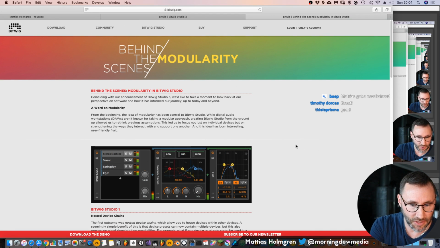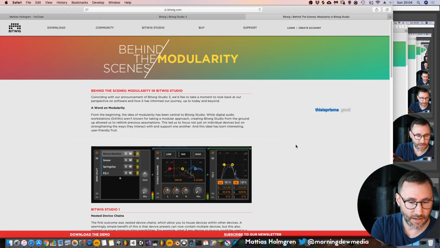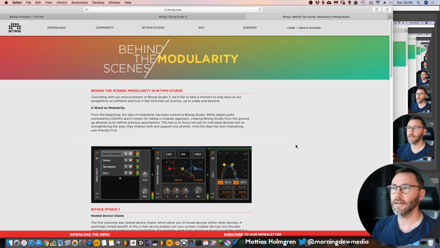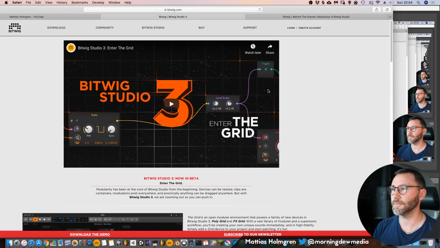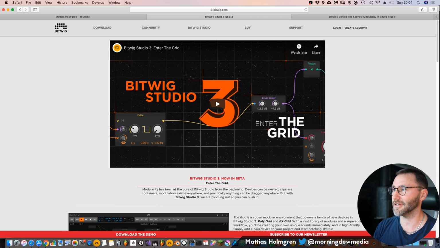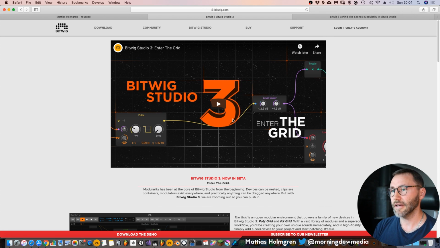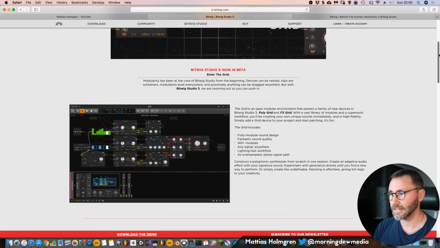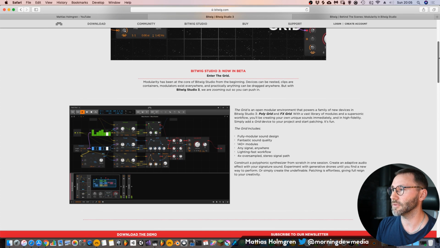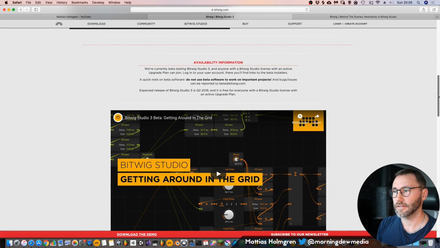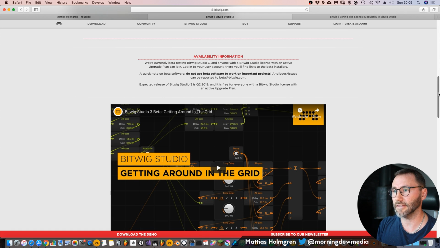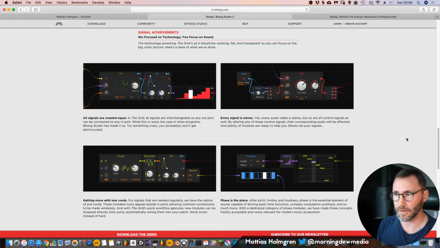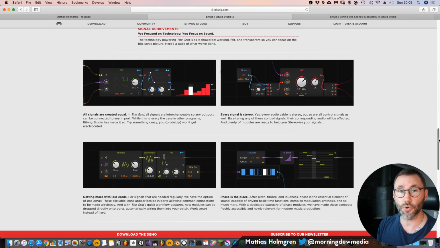Yeah, so I saw some question here regarding if we could talk some more Bitwig 3 and other new features apart from the grid. And I actually did a little lookup here because it's very easy to get sucked into all these grid features. If we look at the website here, we can see that it's a lot about this polygrid and effect grid. But it's a huge update to Bitwig, so I guess that's the main features in the Bitwig Studio 3 version, except for some updates to the compressor and UI improvements.